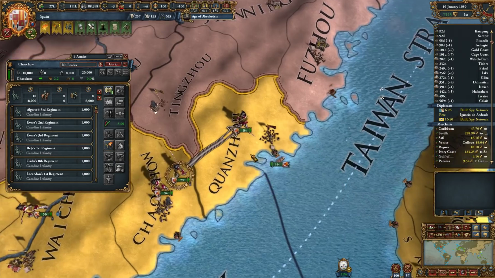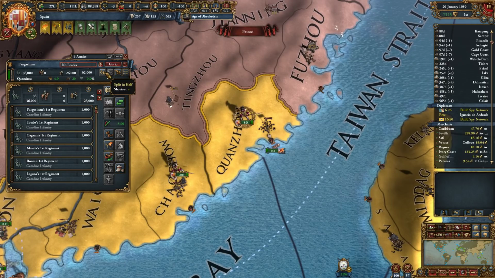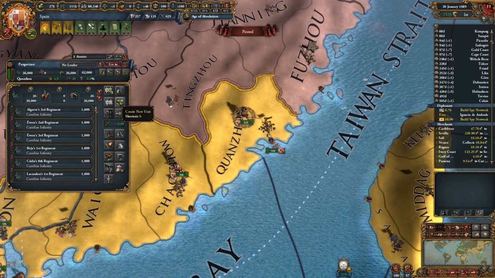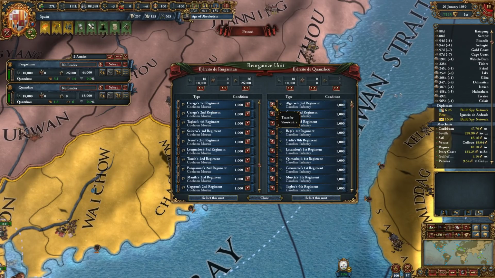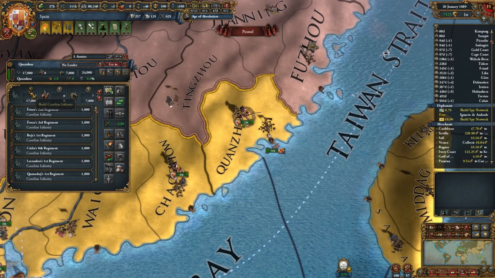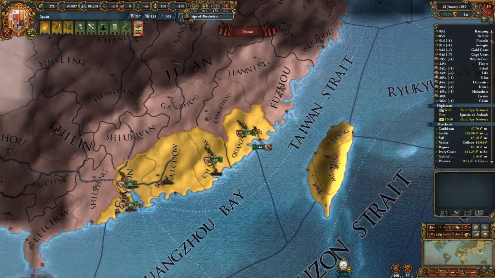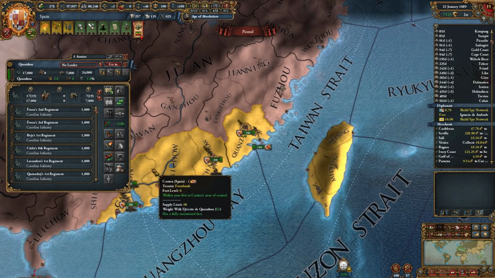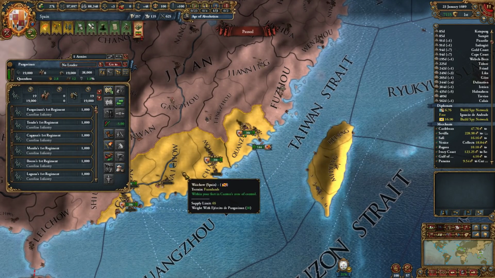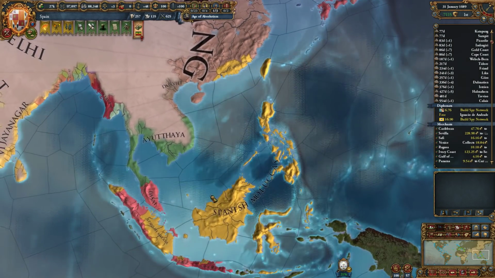So we can make another army here. Create a new unit. 19. 19. So you need two and those. Where do we have the most supply limit? Yeah, I think in Canton. You can go there, and then we have five armies here against Ming. I think that should do the job.